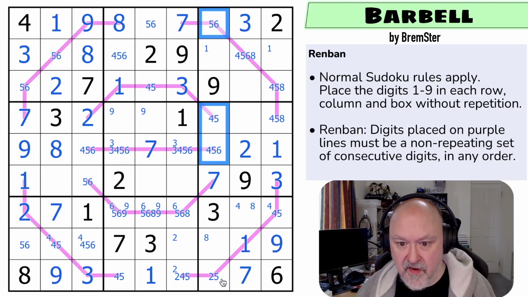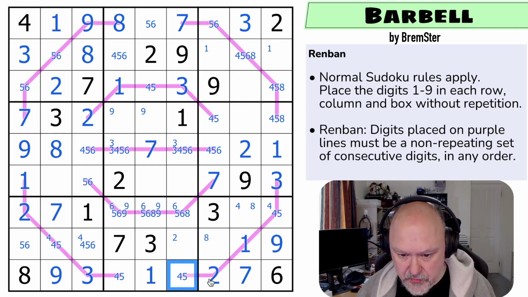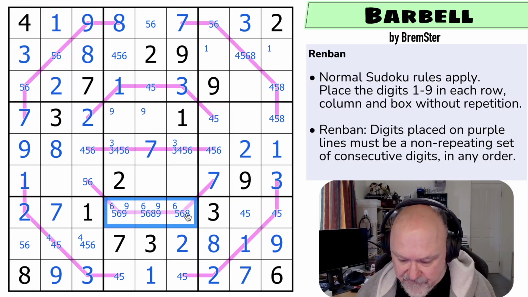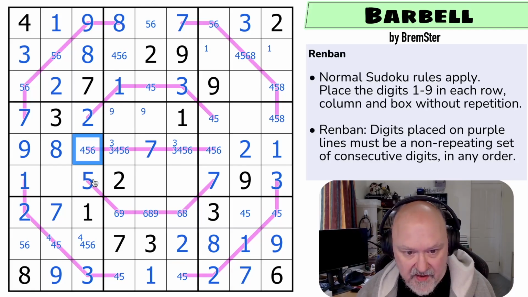That is a 4, 5, 6 triple, meaning that's the 2. The 8 in this row is here, so this isn't the 8. This is a 4, 5, meaning there's no 5 on those, but the line needs a 5, so that's the 5. There's no 5. I removed too many things there. There's no 5 there.